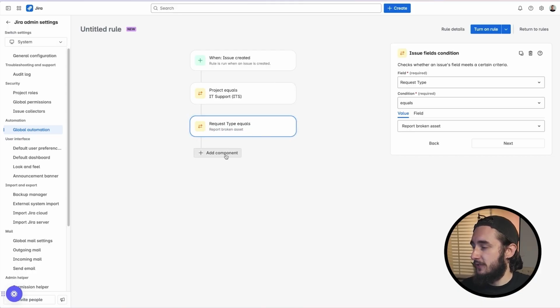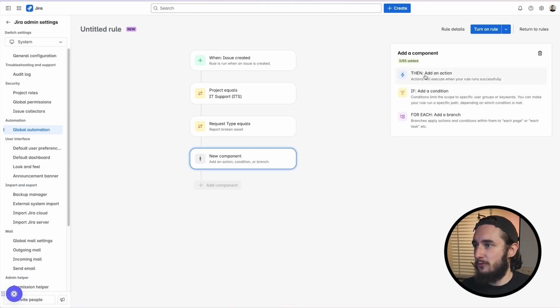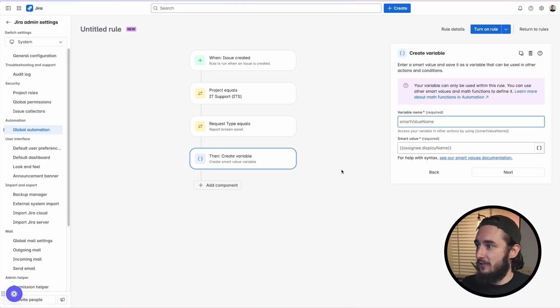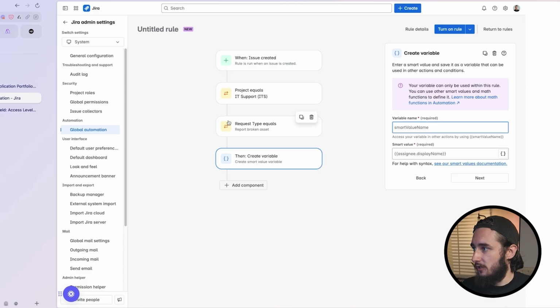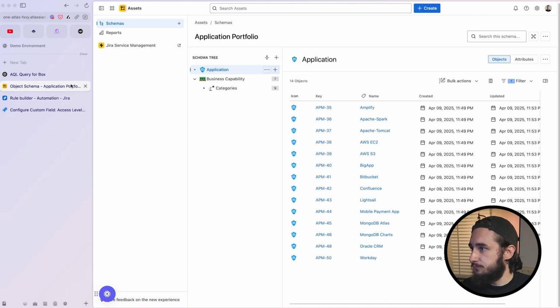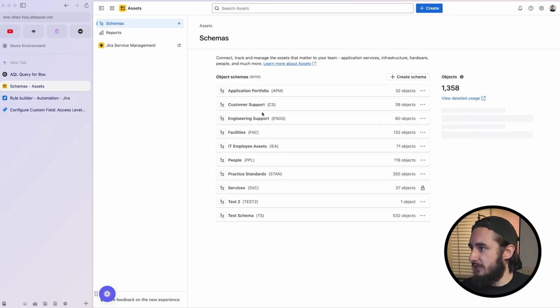Perfect. So now we're running this automation only during IT support requests that are created specifically with an incident request type. So the next thing we're going to do is, we don't have to add a smart value, or sorry, not a smart value, a variable. I do like to add the variable of which user this is. And I think in this case, we do need to add a variable based on the name of the user. Let's test it out just to make sure that we are pulling in the correct information during this automation when it runs.